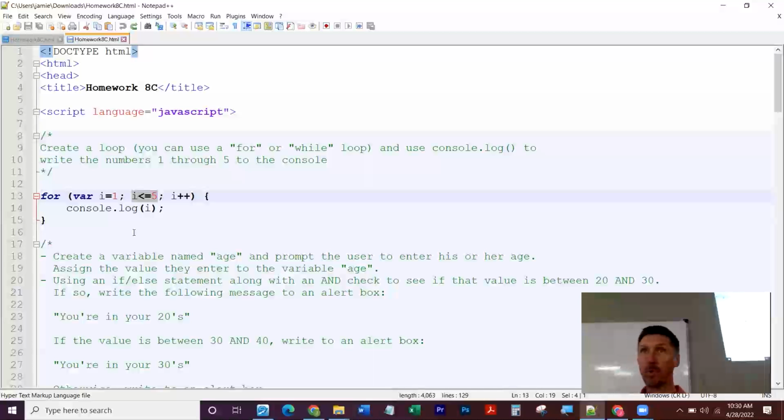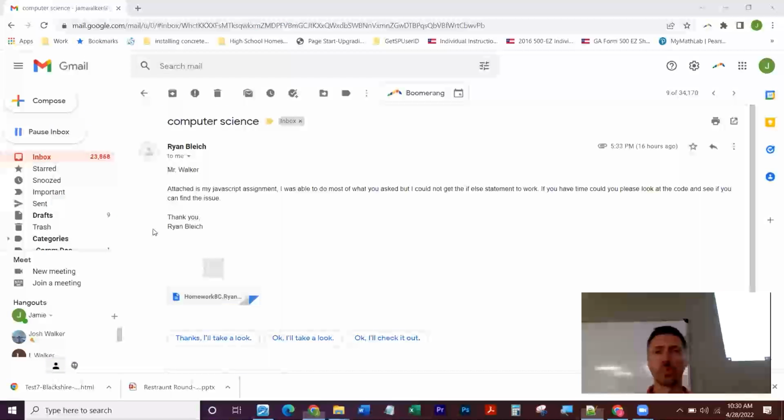Okay. Does that process make sense to you guys as you're thinking through the way the loops work? So just to see this, since the instruction was to write this to the console, what's the only way that I'm going to be able to verify that this works?